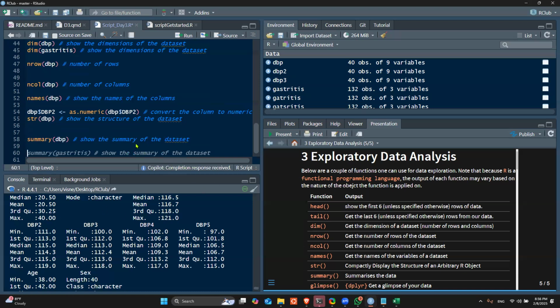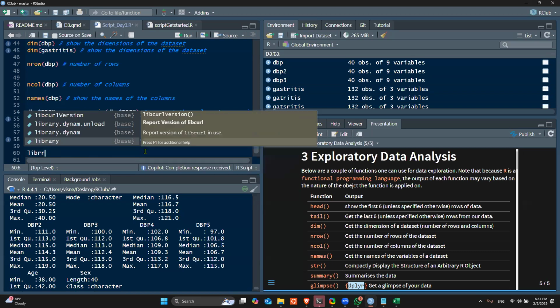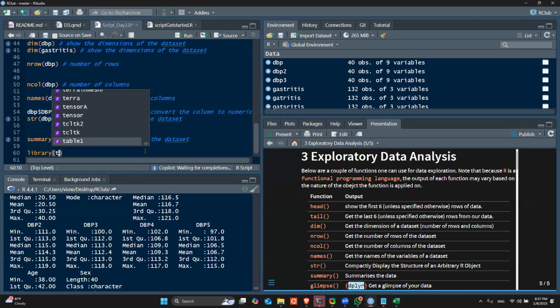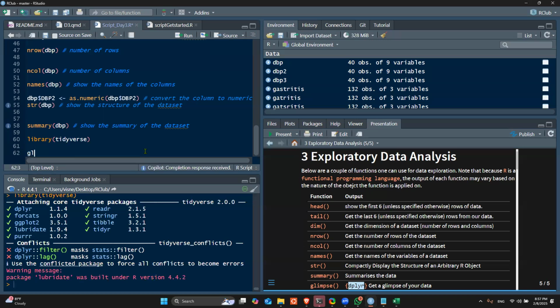Another interesting function I wanted to share with you, unfortunately, is not on base R. You need a package to do that. I asked you last time to download the package Tidyverse, and the function is under the package dplyr itself under Tidyverse. So you can decide to load Tidyverse or load dplyr only. So I'm choosing to load Tidyverse. Okay. The function itself is glimpse like this.